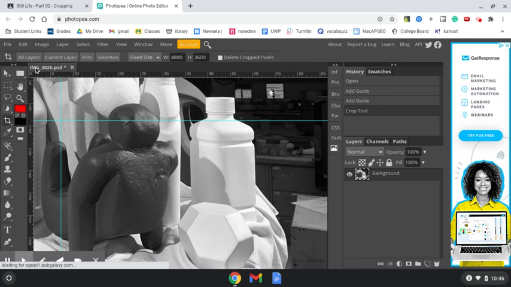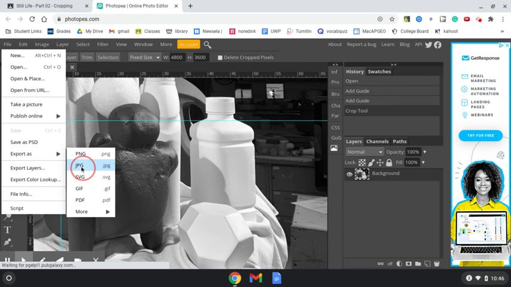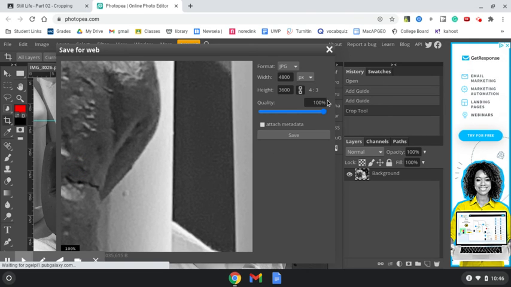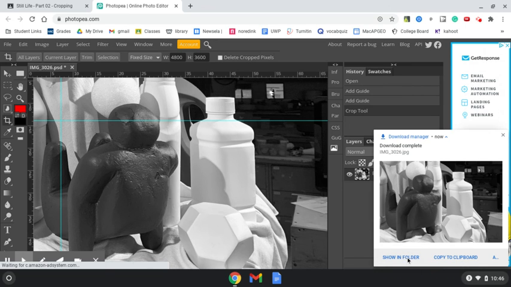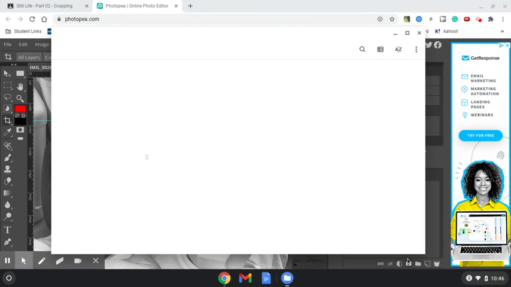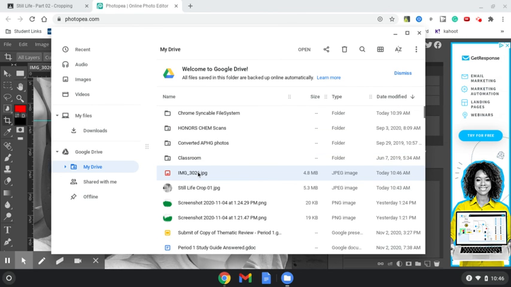Okay. Perfect. File, Export as a JPEG. Okay. Click Save. I'm going to show in folder. And look, there it is.